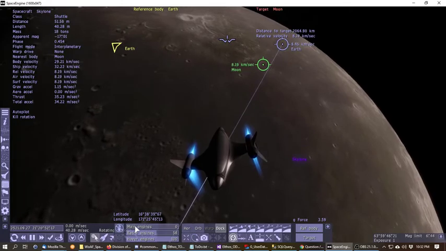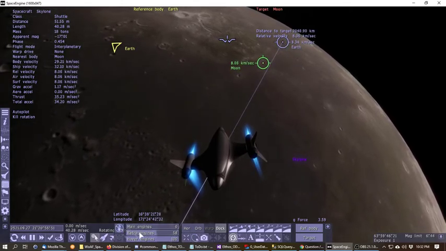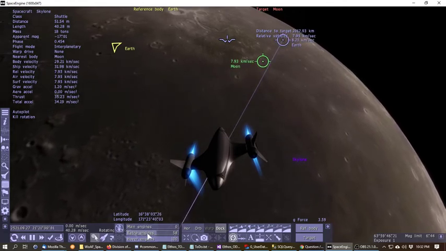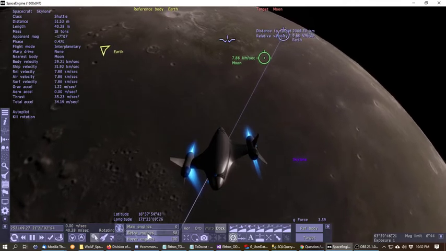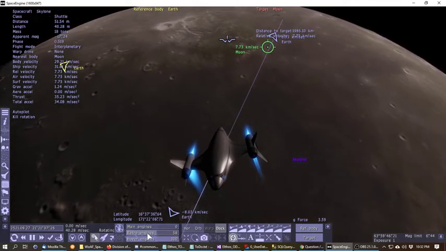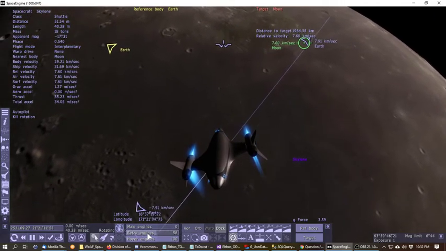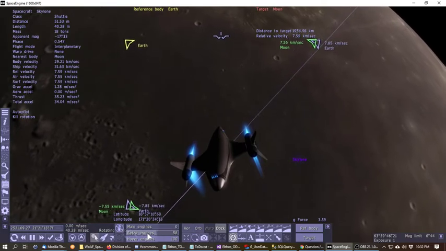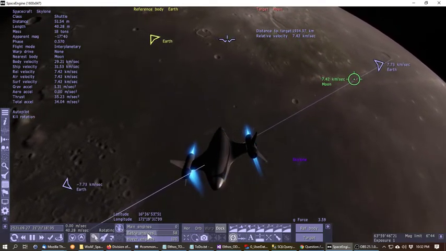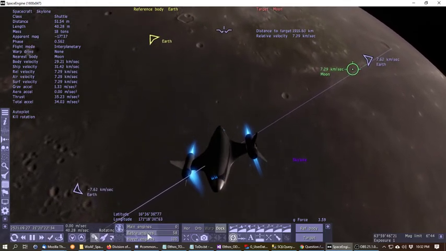So I'm going to cut my main engines. And I have my retro rockets on. And I've got my hovers on, and I'm going to reorient my ship. And now I'm going to turn my ship, and I'm going to point my ship in a direction that will hopefully cause the reticule to go up.